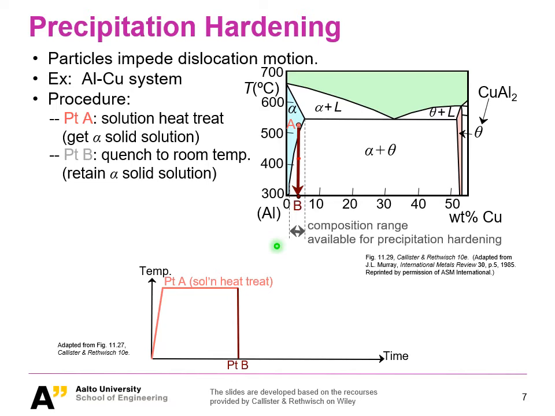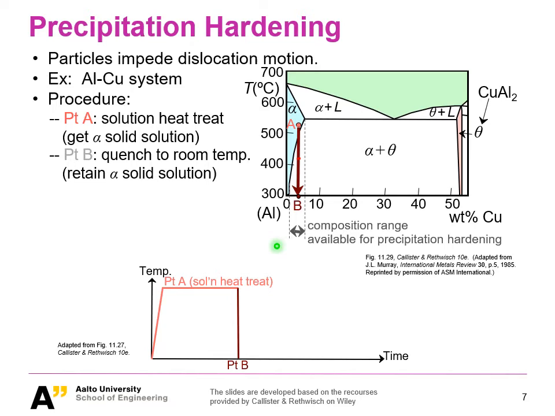This is so because the cooling rate is so high, you don't allow any diffusion happening, which would trigger the alpha plus theta system as usual. Because you don't have enough time to diffuse, and the diffusivity of copper in aluminum at room temperature after quenching is so low, the diffusion cannot happen at room temperature. That means this oversaturated solid solution basically is frozen. All the copper atoms are just trapped in this aluminum matrix.